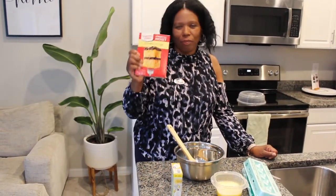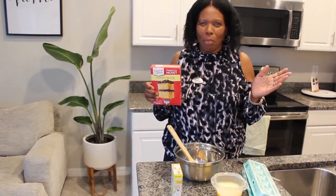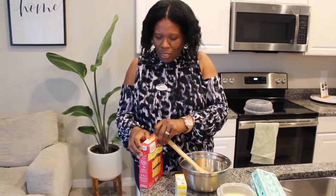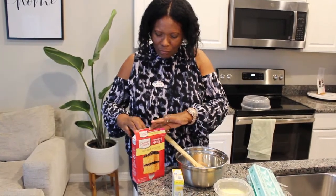So first we're gonna start with this Duncan Hines box cake, and you can use any box cake that you like or prefer. I use this. So let's see here what I'm gonna do.